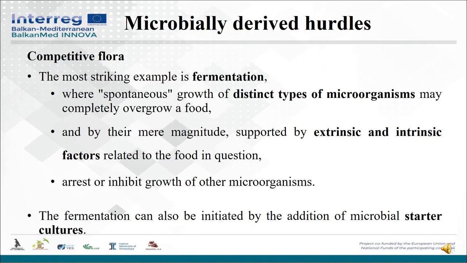When talking about microbially derived hurdles, the first to take into consideration is competitive flora, and the most striking example is fermentation. This is the process where spontaneous growth of distinct types of microorganisms may completely overgrow food, and by their mere magnitude, supported by extrinsic and intrinsic factors related to the food in question, can arrest or inhibit the growth of other microorganisms. Fermentation can also be initiated by the addition of microbial starter cultures.